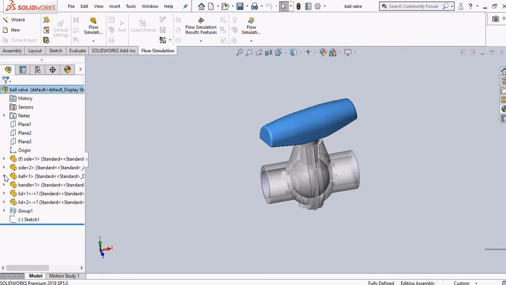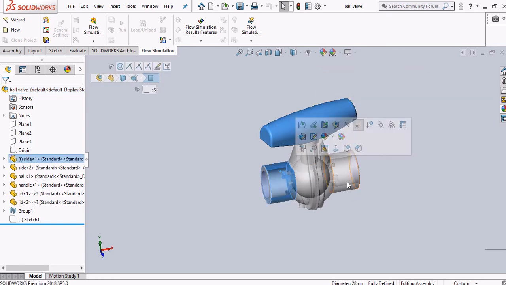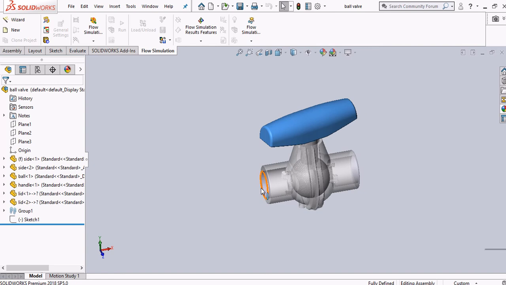These are the parts of the ball valve assembly: your handle, the body of your model, and the leads. The leads are generated when you're doing CFD simulations for internal flow, but this one has already been drawn and prepared in this model.